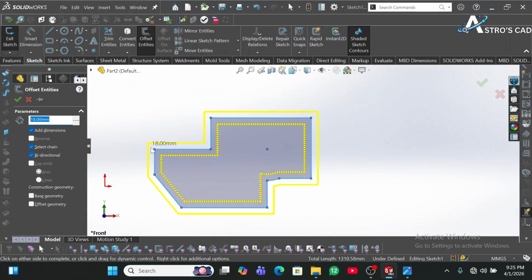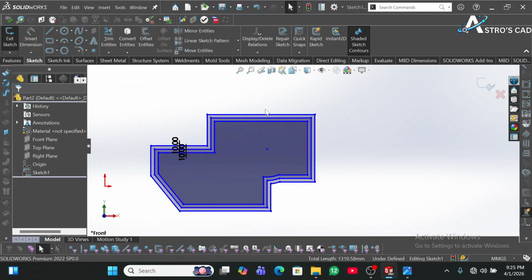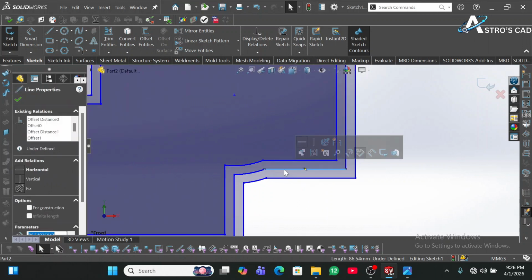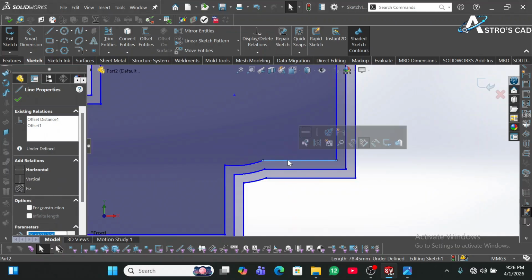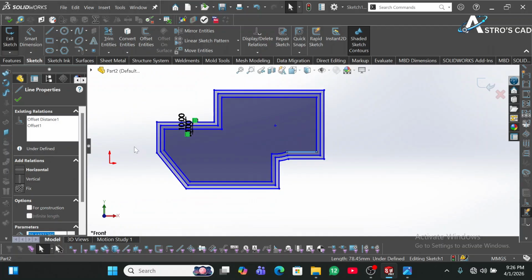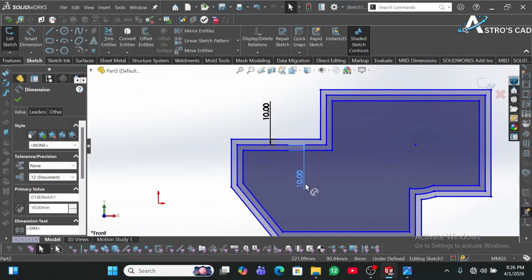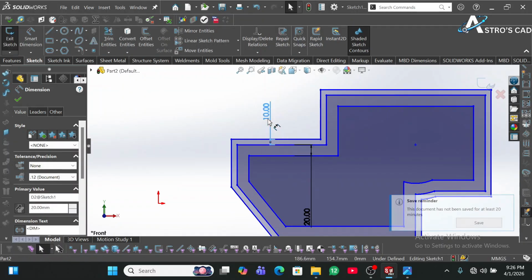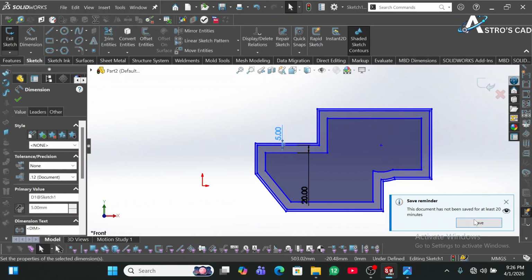So you see, if I click enter, it's going to create these sketches outside. Keep in mind this is the original sketch. This is the outer converted entity, and this is the inner converted entity. Okay, so you can also change the dimension in here. If maybe I want the inside one to be 20, I can change only it to 20. Then the outer one I want it to be 5, I can change it to 5. So that's what this does.